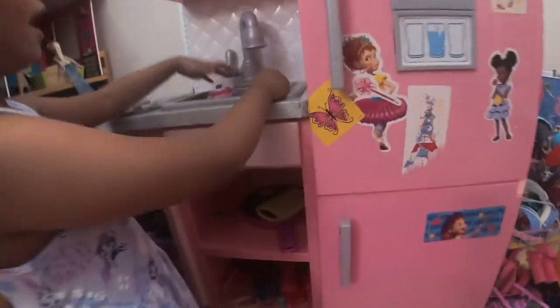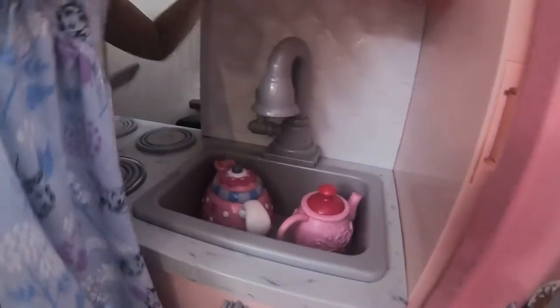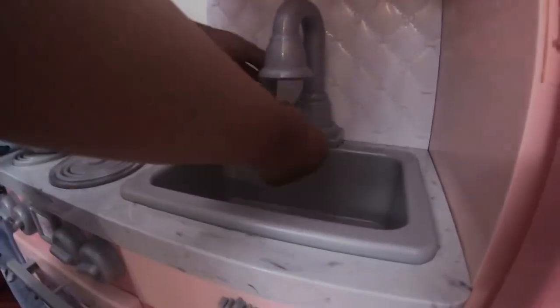Aya has the frying pan. Let's move out the front. Let's put them in the sink. It actually makes noises when you turn it on. Oh, it's not on. Let me try to turn it on. Let me wash my hands.